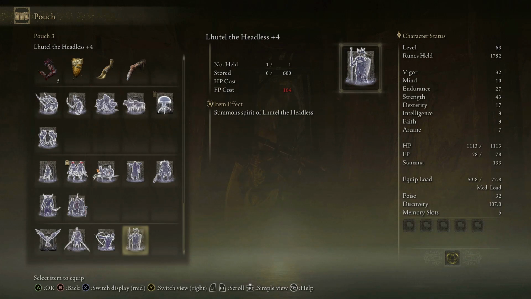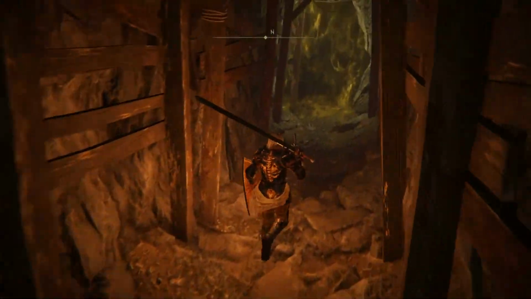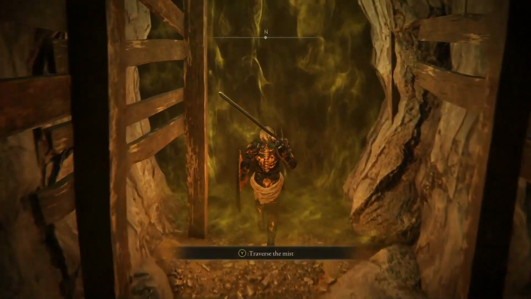I see why you guys were like, why are you using all your special level up items on this guy? I got him up to plus 4, but I can't cast this guy. He costs 104. Unless I wear some items that get my FP up higher, but that's a long way to go. Ancestral follower ashes. I mean, yeah, I have no idea what we're going to face in here. We'll stick with the marionette soldier ashes, I guess. Let's see how this goes.